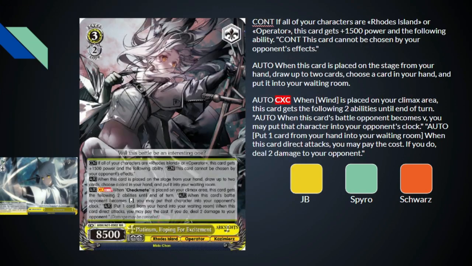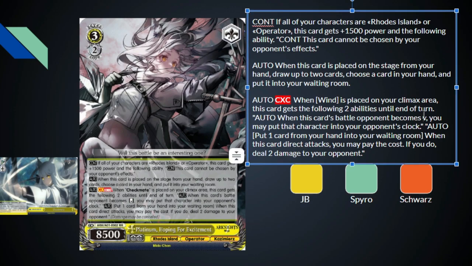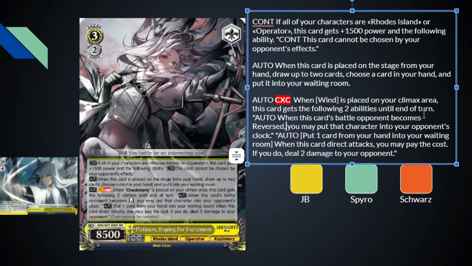Next card we have here is Platinum, hoping for excitement. If all of your characters are the standard trait combo, this card gets 1500 power and hexproof. Cannot be chosen by your opponent's card effects. When this card is put on the stage from your hand, she's a draw 2 pitch 1, so a nice little cantrip. When her wind climax is placed on the climax area, this card gets 2 abilities. When this card's battle opponent is reversed, not V, you may put that character in your opponent's clock, or when she direct attacks, you can pitch 1 to deal 2 damage to your opponent.